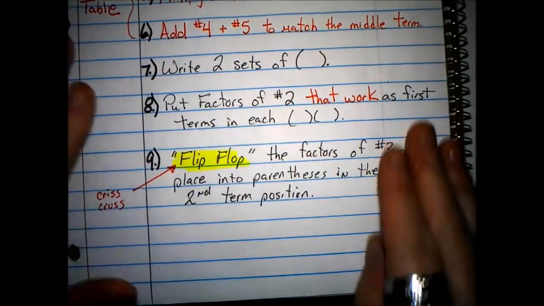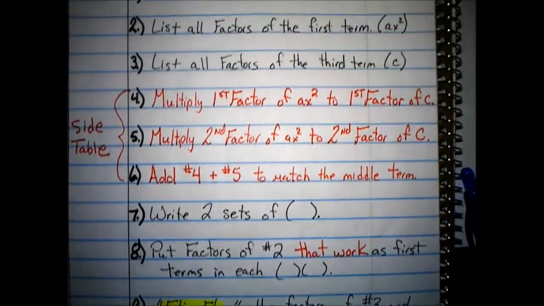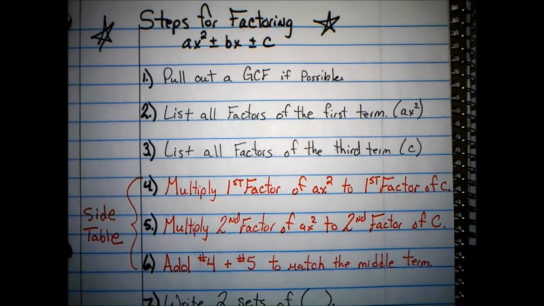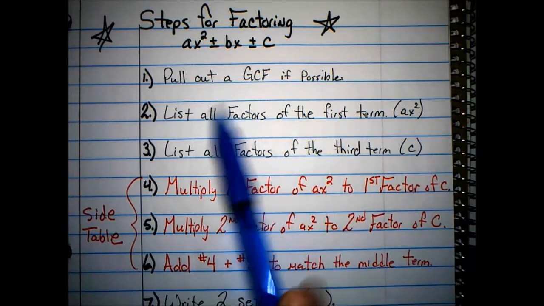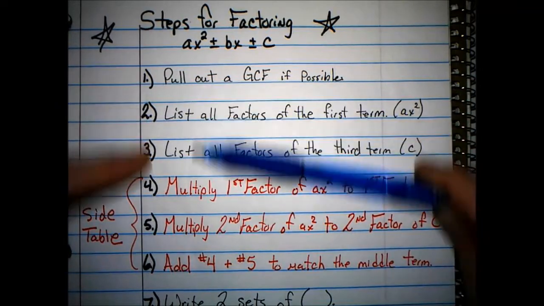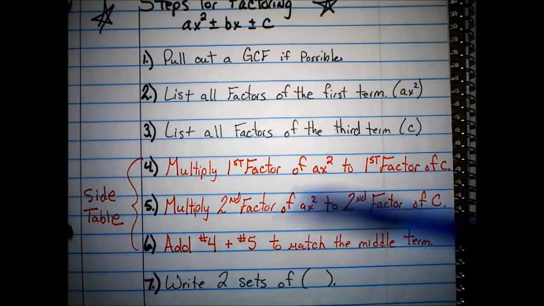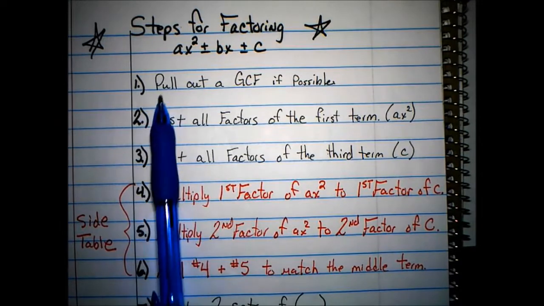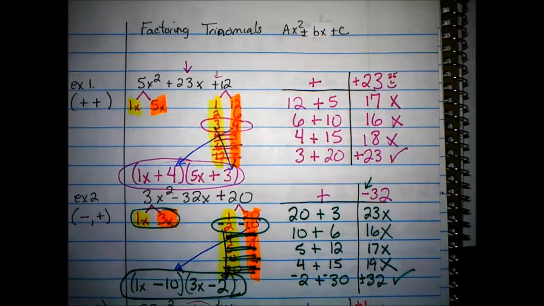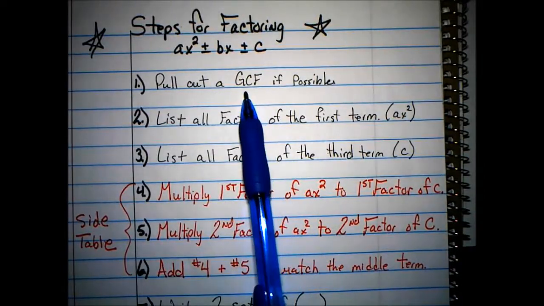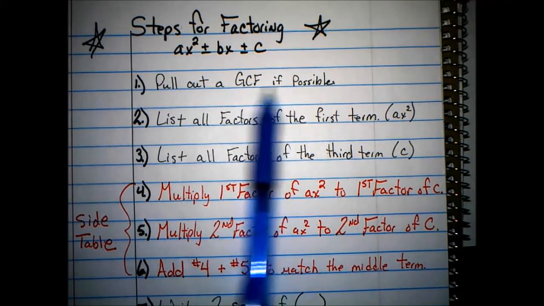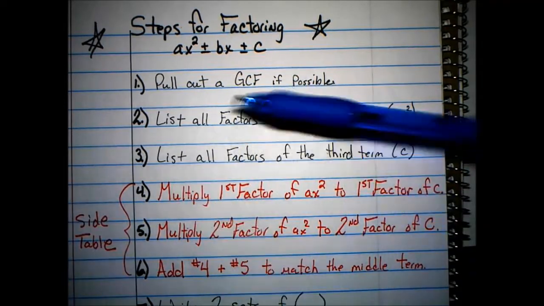On page 19, I have all of the steps to do this. Okay, so I want you to copy them down so you have them to follow. The first, it says factoring for the ax squared. These are a lot the same as what you have copied before, except for right here where it's red. This is different. It says pull out any GCFs if possible. Now on these, we didn't have any GCFs on these problems because we're waiting for the most complex problems, which will come on Friday for this particular setup here. So we're actually just skipping to number 2.